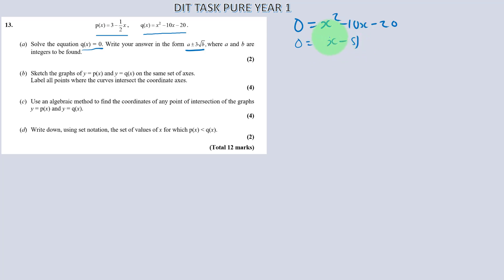That's going to get x minus 5 squared minus 25 minus 20. So that's going to be 0 equals x minus 5 squared minus 45. So let's do that's plus 45 on both sides. So 45 equals x minus 5 squared. That's part a. So that's going to be square root plus or minus equals x minus 5.